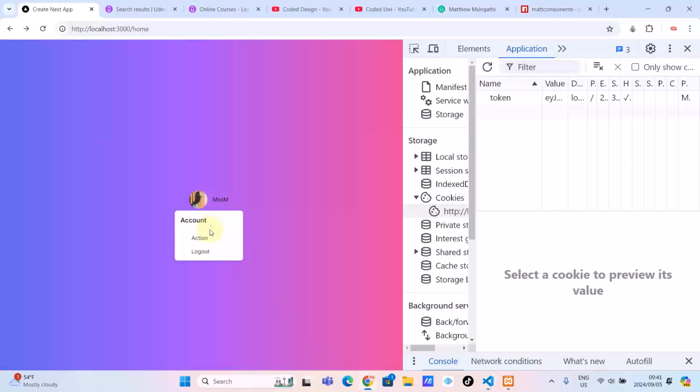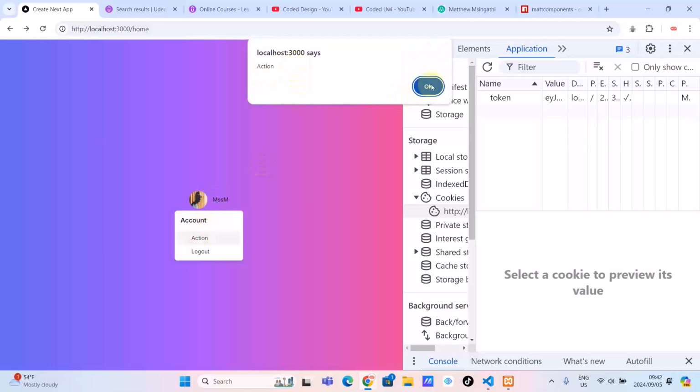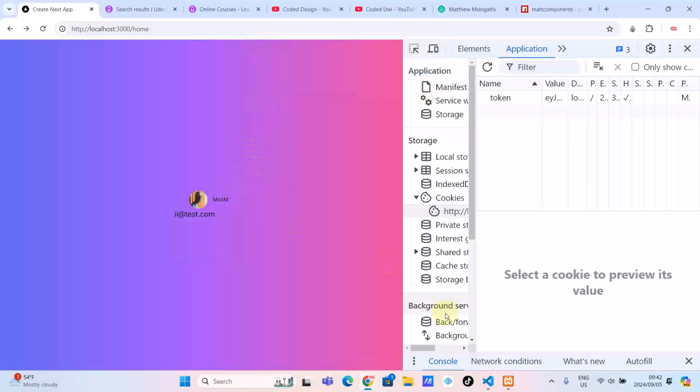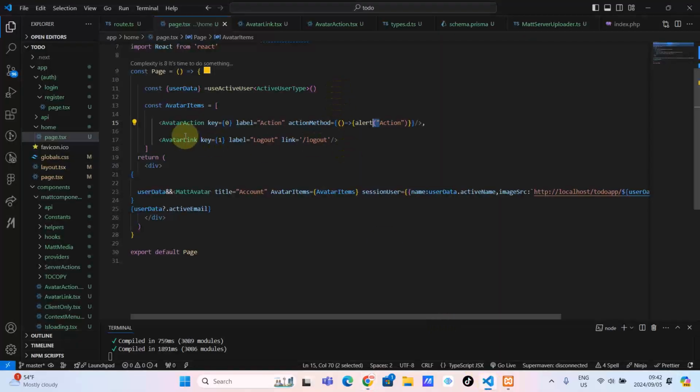So as you can see, we've got this option. This is the Met avatar component. When you click here, I want to do this action. I can do whatever I want to do here. That's the first type of it. This is an avatar action. And in that array, the other item might be an avatar link. Okay, don't mind about this key, I will explain now.